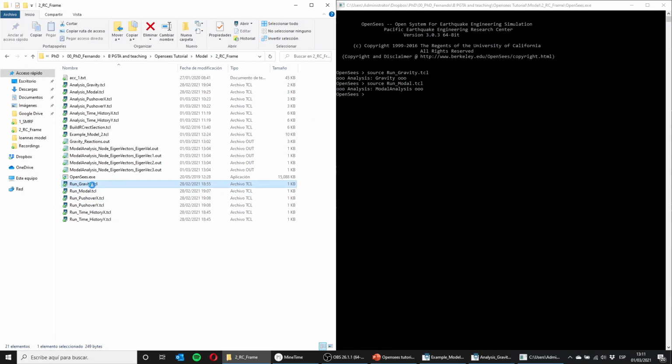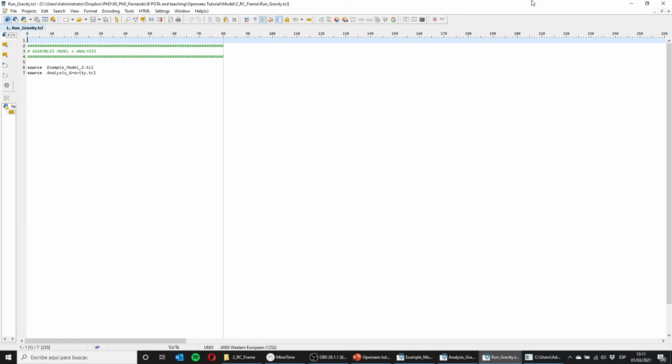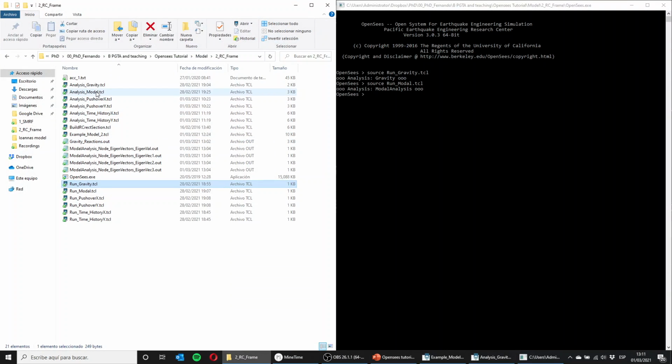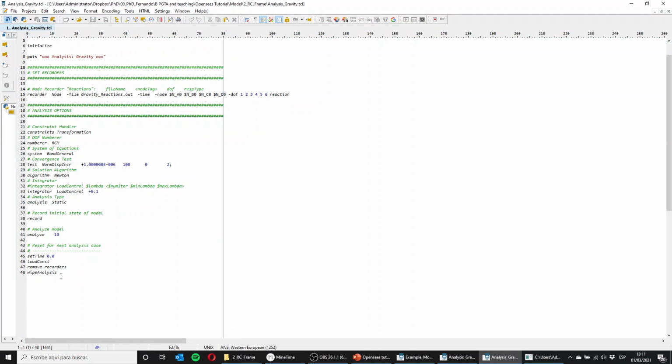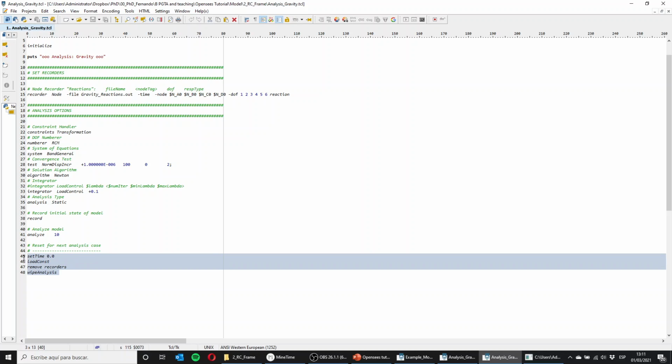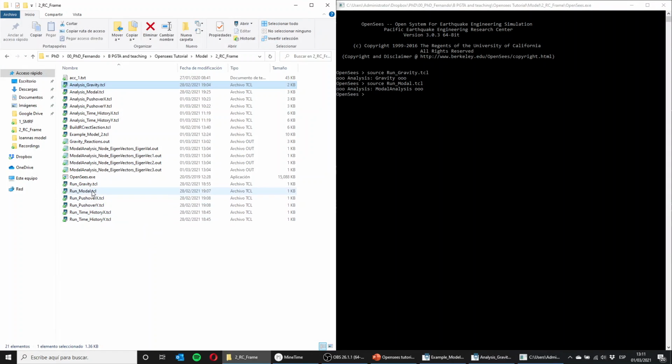In the gravity analysis, you will notice that I am wiping the analysis, I am removing the recorders, I am setting the time to 0, but I'm not wiping the model completely, which means that the results are still going to be there, okay?